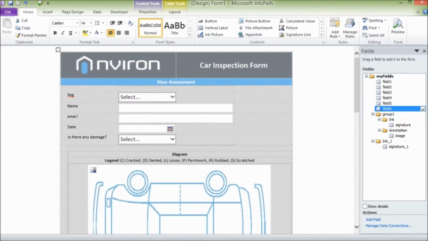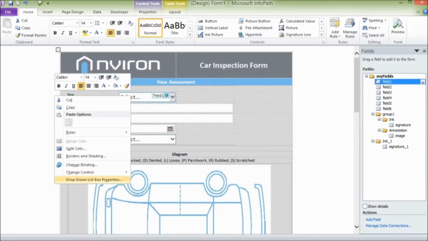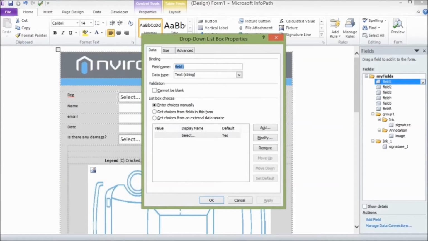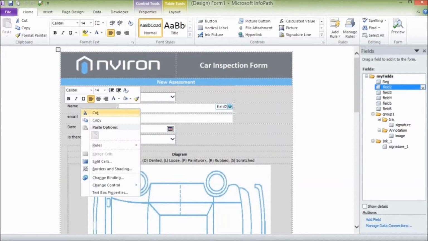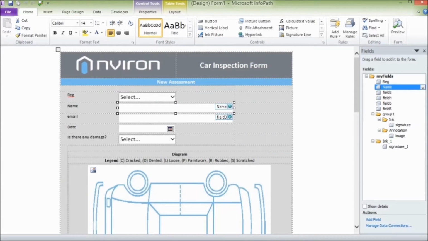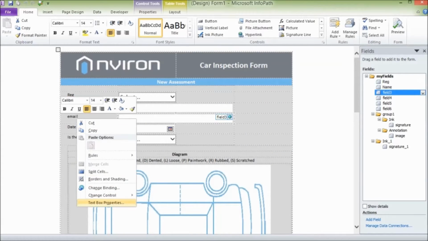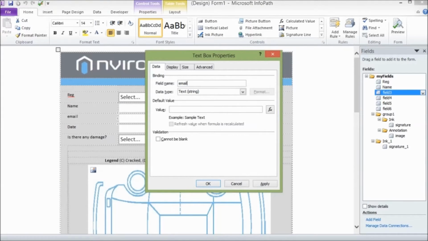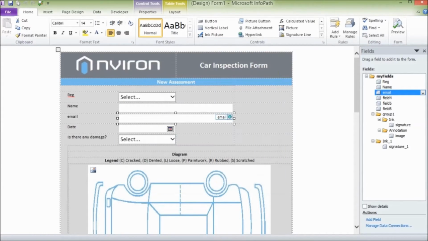Just look at the drop-down box properties now. So there's the registration one that we're going to be able to go and fetch some information from SharePoint later on to populate that box. We're just naming these fields as well. That'll help us later on when we're looking to promote fields into a back-end data store, which we're using as SharePoint for today. And with the date, we'll set it to default to today's date as well, just for ease. So when people open the form up, it will be the correct date.